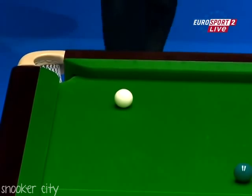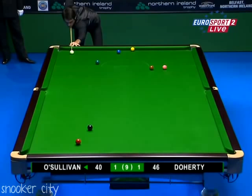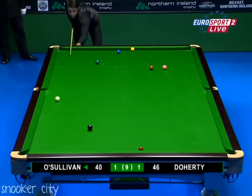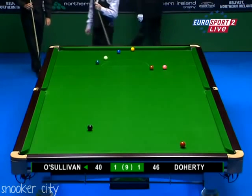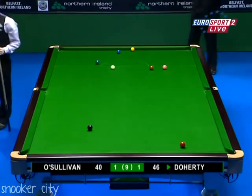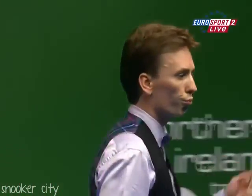Well, it's been a strange old frame, isn't it, this one? It's not that many balls have been missed, it's just that balls have run really awkwardly again. That was always the risk on that shot. He was going to push the red quite close to a pocket. It's not hanging over the jaws, but it's one that Ken will take on.